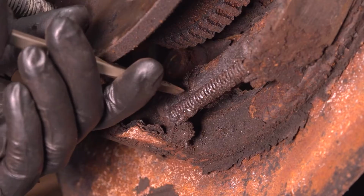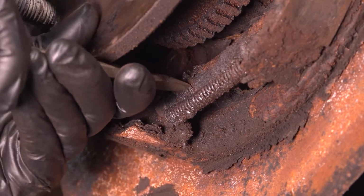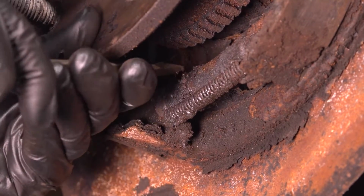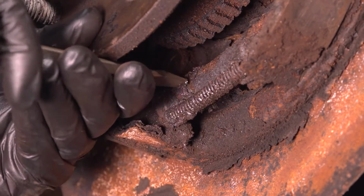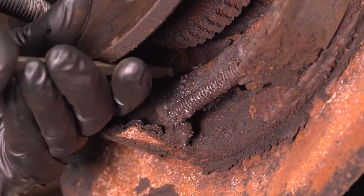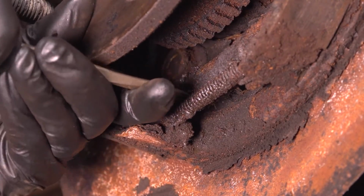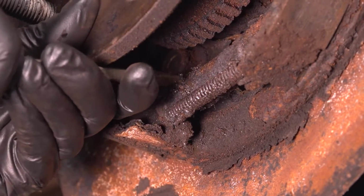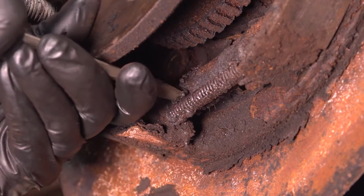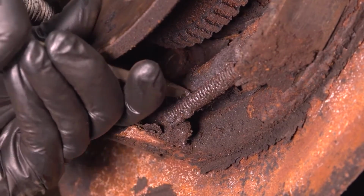With a screwdriver, I'm going to turn this in, well, from my direction upwards. If you're going from the back side, it would be down, but basically what I'm trying to do is remove pressure off of these shoes. As I remove pressure, it'll make it easier for me to remove these springs. I'm just going to go all the way or until this adjuster is no longer applying pressure to both ends. You can use a screwdriver or a little pry bar to do this, whatever works best for you.